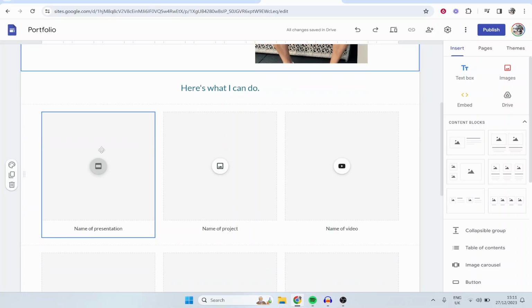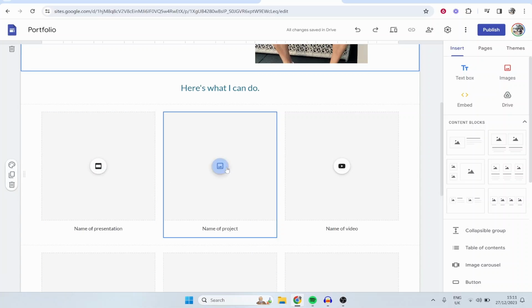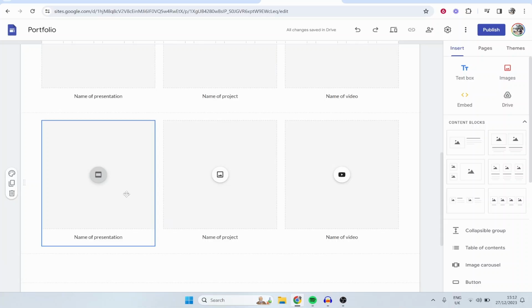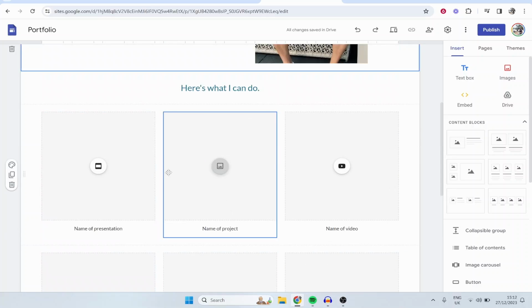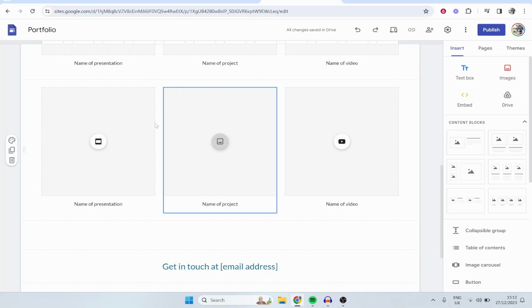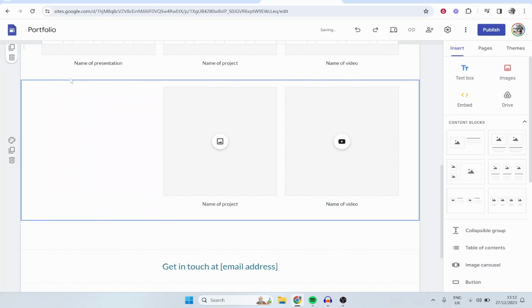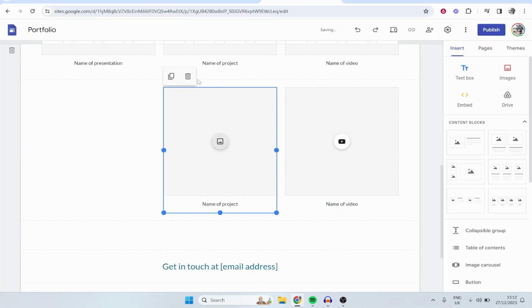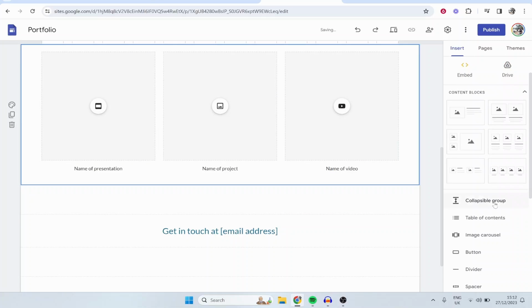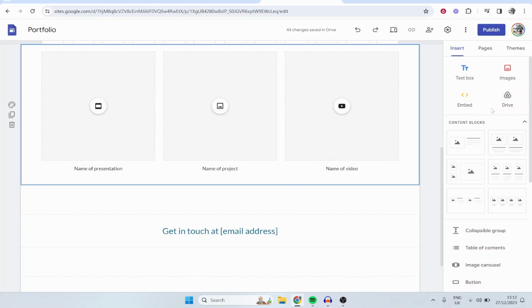Now what I would do is go ahead and upload some of my work here. Now these are images by default. If you were, say, a video editor, you can also upload videos. Now, there's 3 images here on a row. Let's say we wanted to just delete this row completely, and we can start fresh. So if we deleted everything here, you can go onto the right, and you can go ahead and choose a content block if you wanted to.